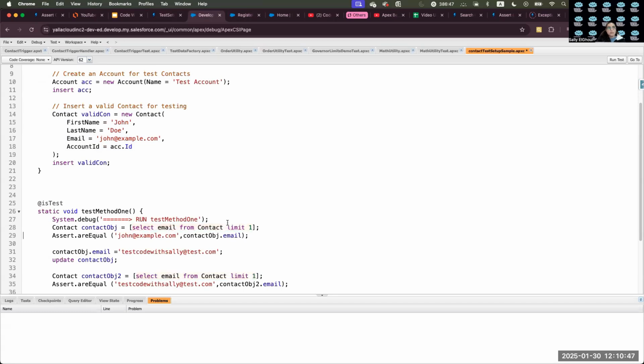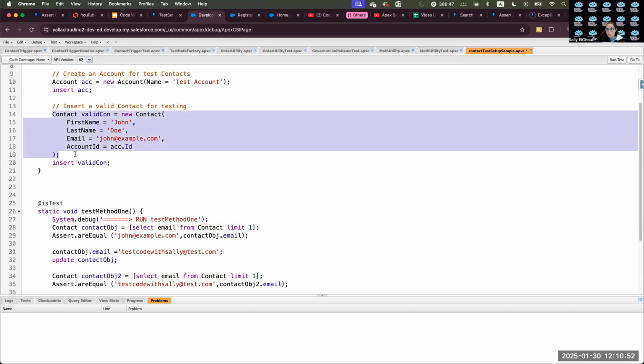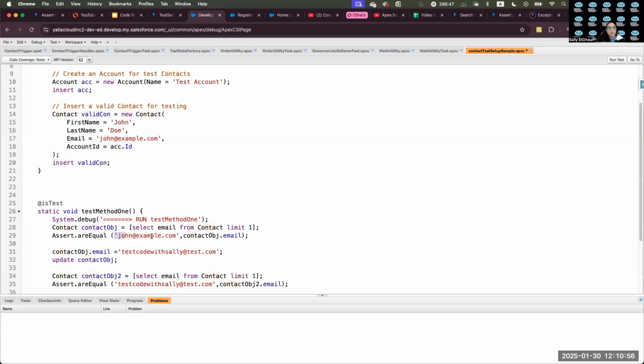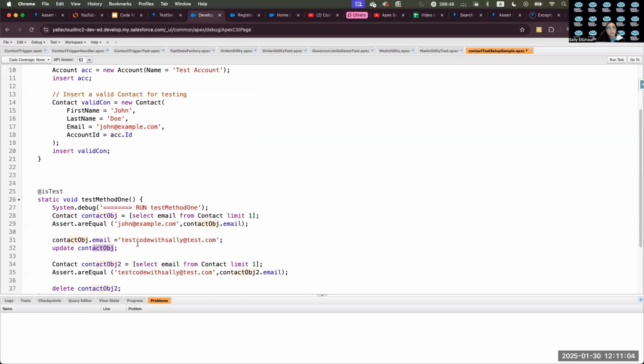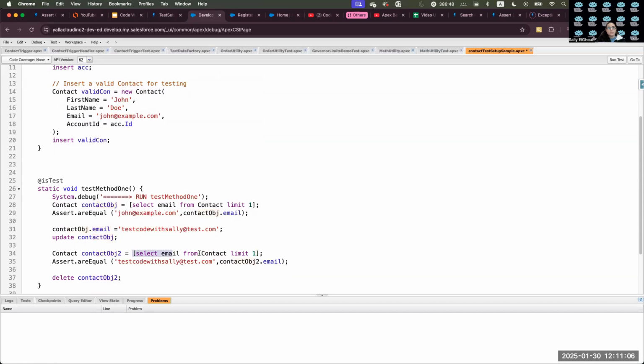When I select with limit 1, the contact that I just created in the test setup is the one that will come back to me. Here I'm double checking with an assert that it's the same contact, and then I will update this contact's email. I updated the contact, and then I'm selecting the same contact again to double check that the contact email got updated. And finally, I'm deleting the contact.